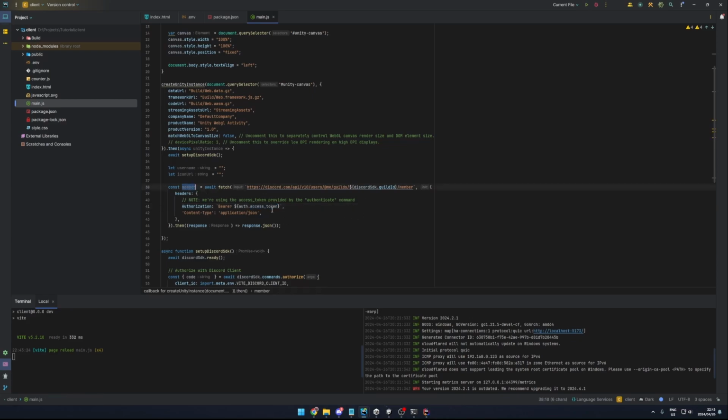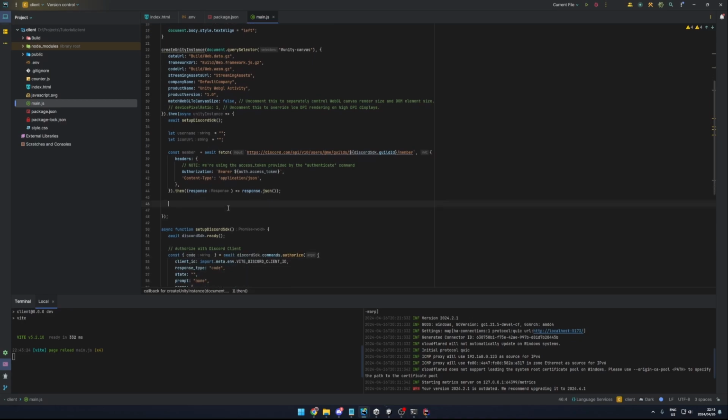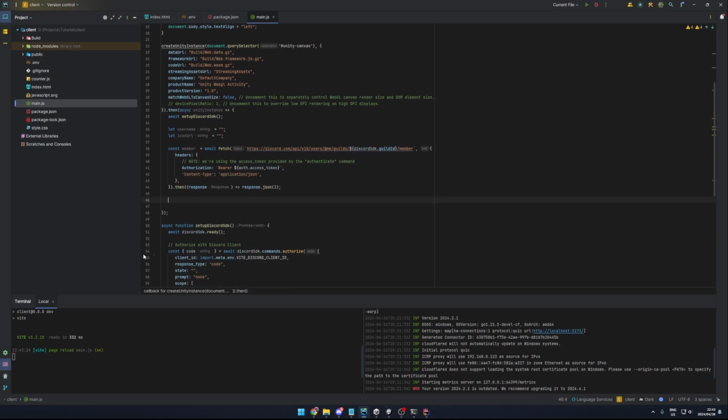This will get all of our member information, which is our name, our nickname, our icon, and whatever kind of member information we need. Once that's done, we can do some checks to either get our member information or our actual Discord user information, just in case we don't have one or the other.